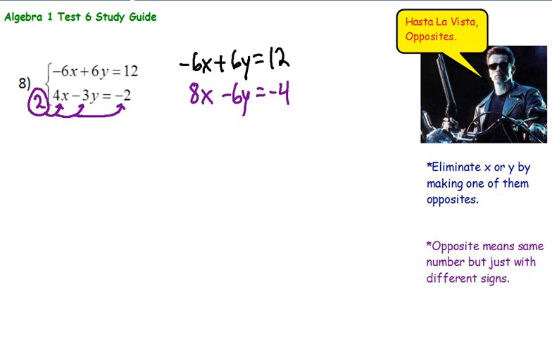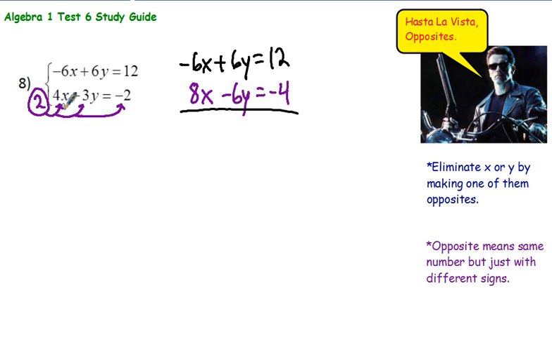And I would encourage you, by the way, to draw this arrow as I've done here, because it's really easy to remember to multiply the one that you're trying to change, but then maybe you forget to go all the way across. So you make sure you want to do that. So what you're doing there is you're looking at the smaller number and you're saying, what can I do to the smaller number to make it look like the larger? Well, to take negative 3 and make it look like a 6, we just need to multiply by 2.